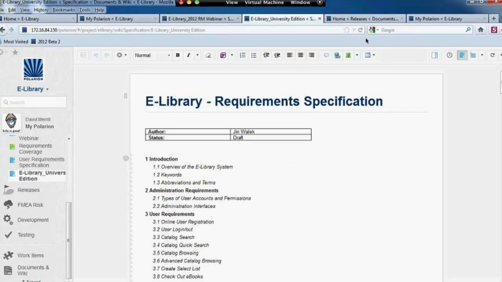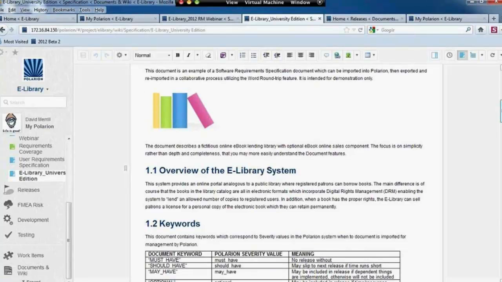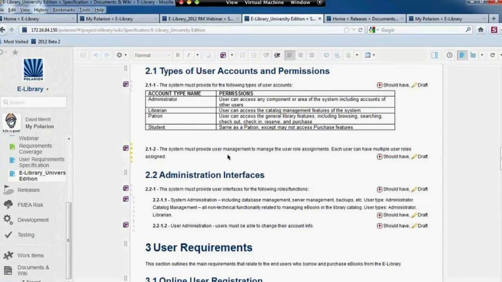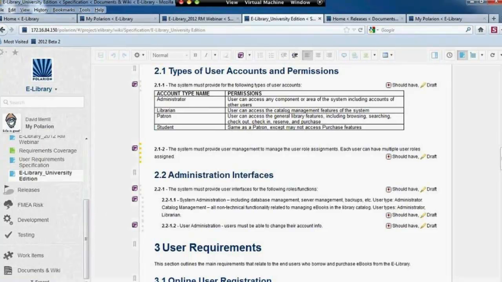The document will look exactly the same as what we're used to seeing, but instead of having write access to other requirements, I have read-only access. I cannot make changes to the requirements here in this document. To make a change to the central requirement, I would have to go back to the original requirement specification. But what I can do, for example, here back to our user login, is insert more information.